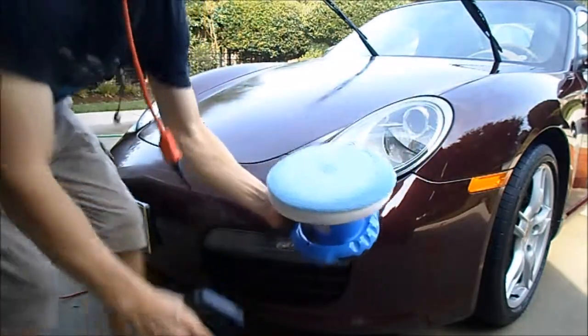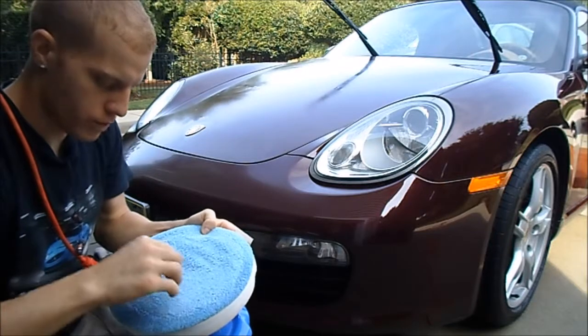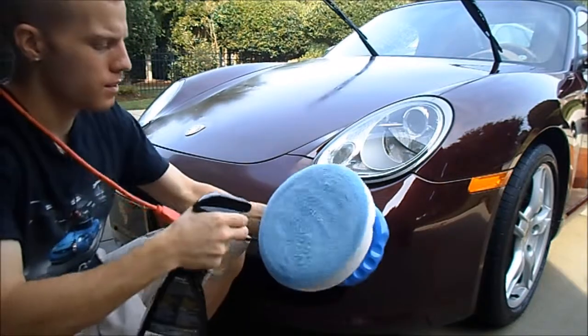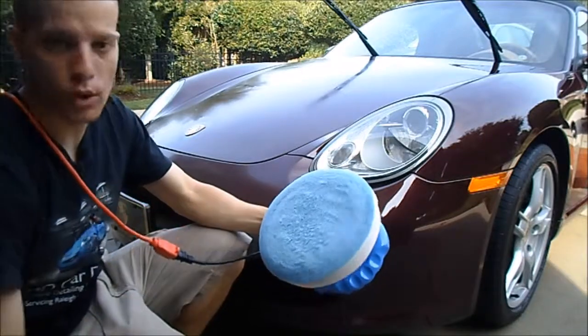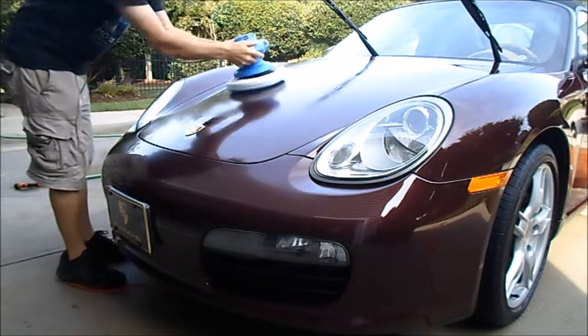At any point, if you think it's getting dry, you want to make sure that you re-agitate this. Add quick wax. And go ahead.